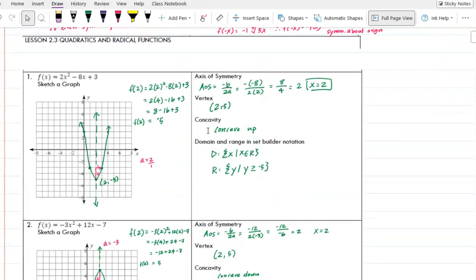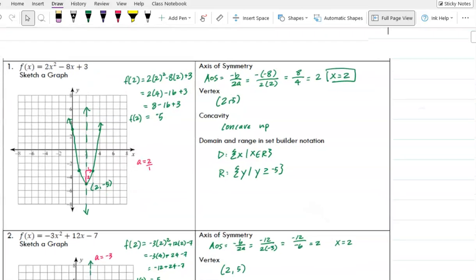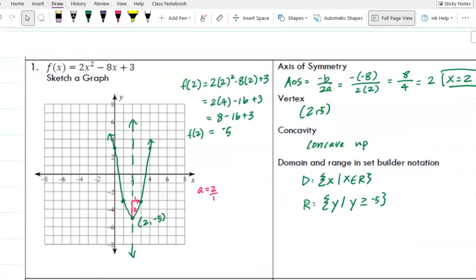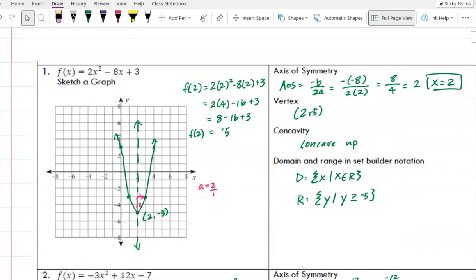Okay, so the quadratics. Well, this is not over radical functions. I took that out because I was going to cover that with inverses. In the previous years, I covered quadratics and radicals together. This is pretty simple, like finding the axis of symmetry and then finding that x value and then substituting it back into the equation of the graph and then finding the y value of the vertex and then seeing the concavity based on the a. And then the domain, range, and then just graphing.